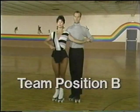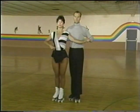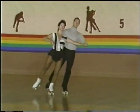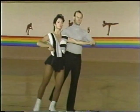The next topic will be side B position for a team. There are two types of side B positions, standard and reverse. Clasping right hands at the lady's right hip, the lady's left arm is extended across the man's chest, clasping left hands in a location between the man's waistline and shoulder line. Notice how their bodies are both square to the tracing during the time they're in this B position.